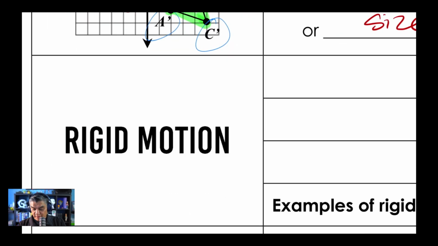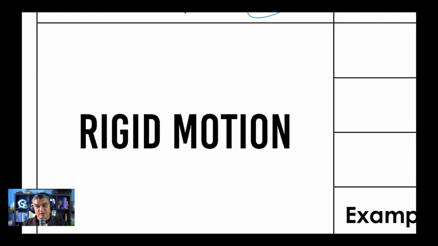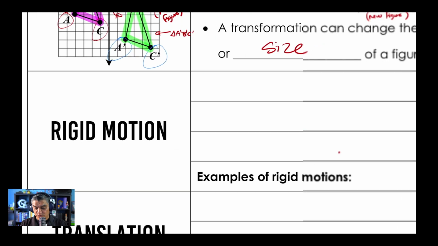All right, so that's a transformation. Now let's talk about what I was saying, rigid motion. That video I showed you, the rotate, turn it around, translate. No? Okay. I thought some of you were going to unmute yourselves and start singing with me. Maybe you're singing along with me at home. And okay, maybe not. But those 3 that they showed in the video are the rigid motions. Because there's 4. 3 of them are rigid motions. 1 of them is not a rigid motion. What the heck's a rigid motion?